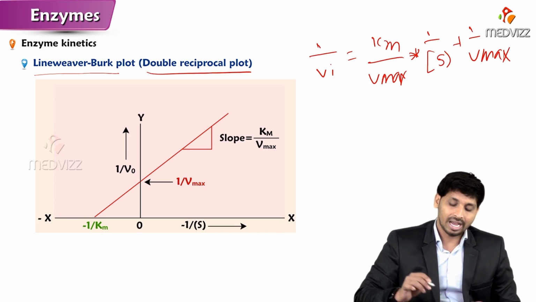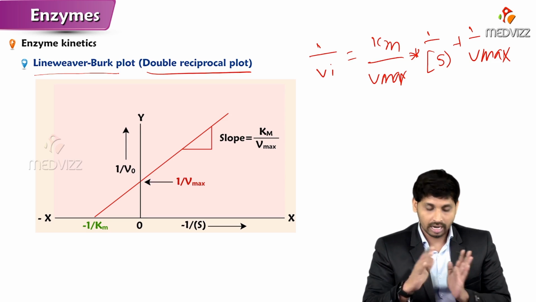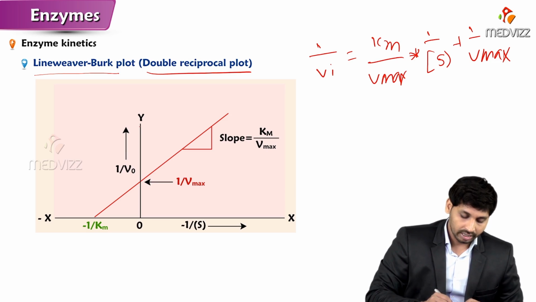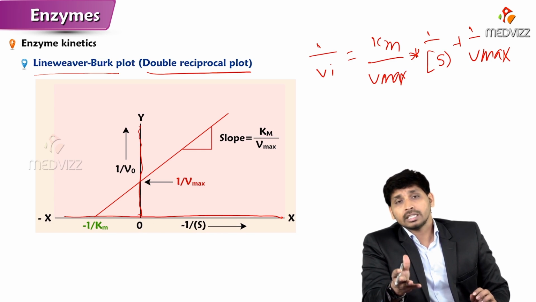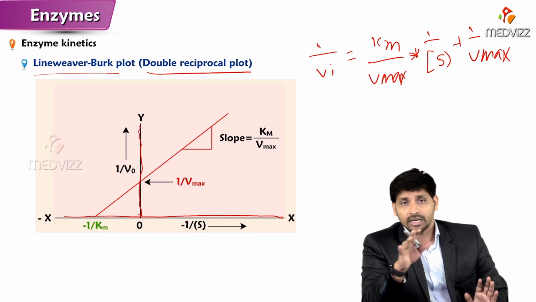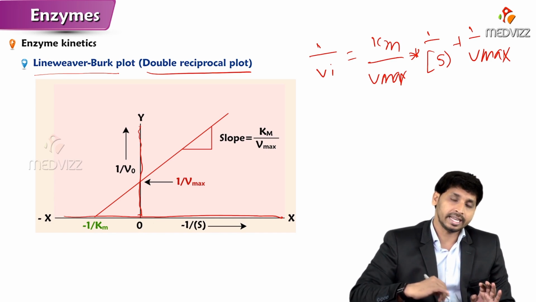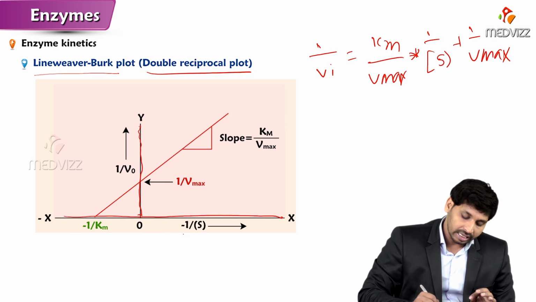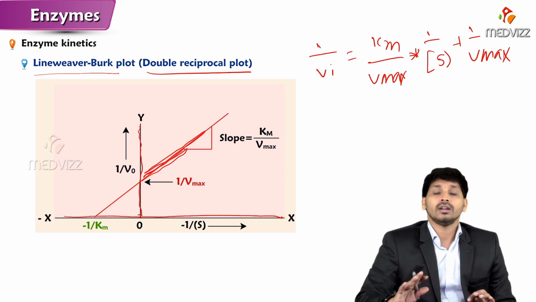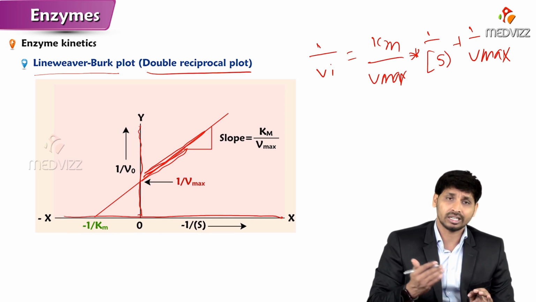You can see here I have plotted two graphs: one for the Michaelis-Menten equation in our previous video, and here I'll be plotting one more graph. Here you can see the y-axis and the x-axis. The Michaelis-Menten graph is a hyperbola, but the Lineweaver-Burk plot is linear. For our convenience, instead of taking it as a hyperbola, we have stretched it to make it linear. With the increase of substrate concentration there is an increase in the rate of reaction, and with further increase of substrate concentration, instead of taking it further, I have stretched it to the backside.